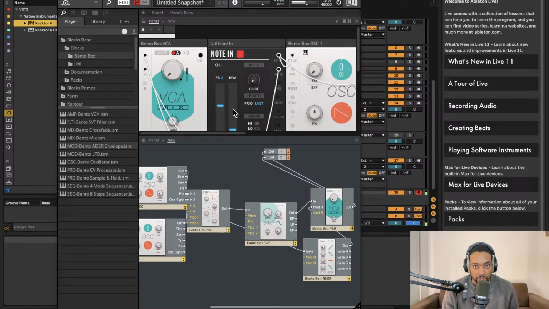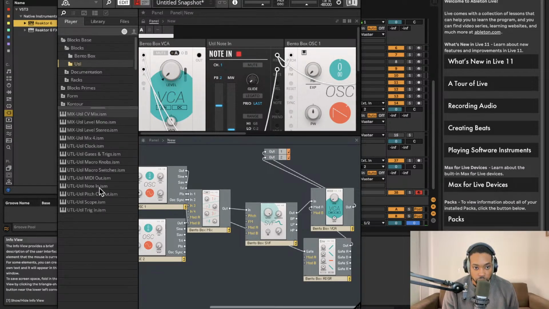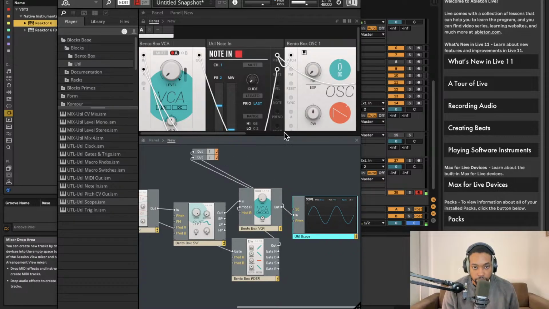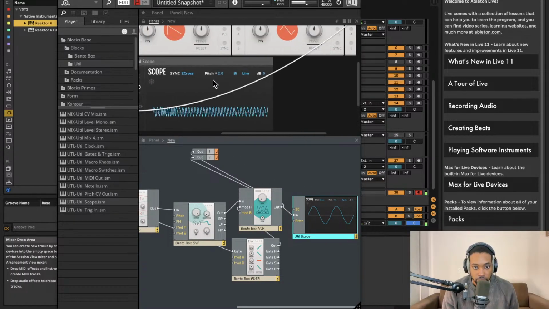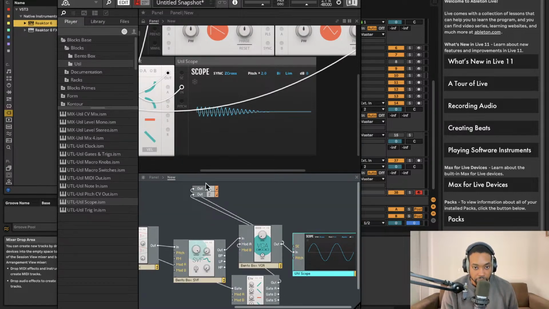And we got some sound. So you can see that we have some sound, and we have two waveforms blended into one. I'm just going to bring in a scope so you can visualize that waveform. And you can take a look. So we have a waveform right there. That looks good to me.